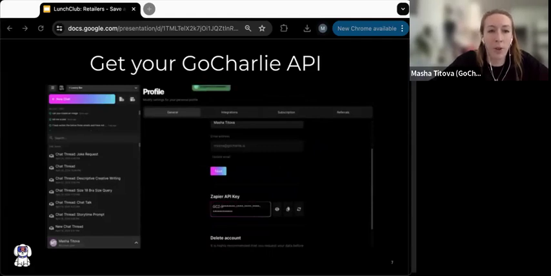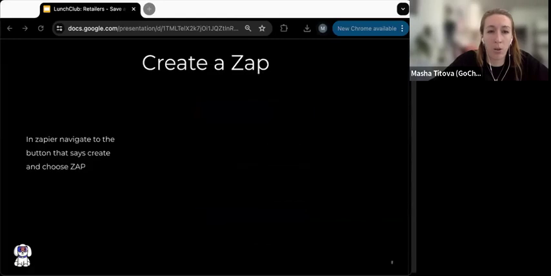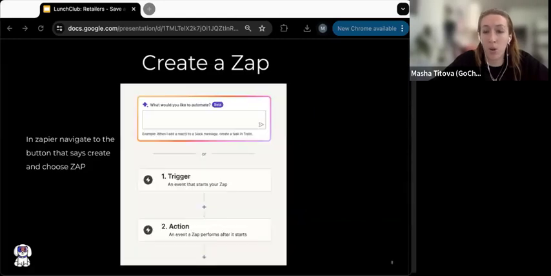After you found your key, we are going to jump right into creating your first Zap, which is essentially your integration. When you go to your Zapier account, you are going to click on create Zap, and it's going to bring you to this page. I would prefer you avoid this top box because we have to make sure your accounts are all actually connected first.